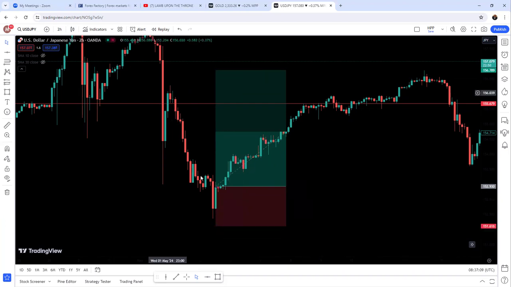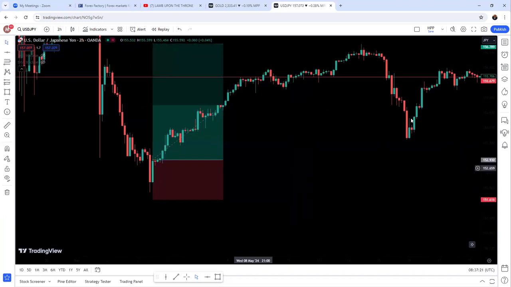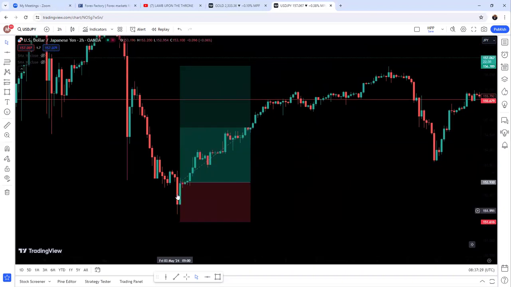Now, with halt and reverse, if it plays out well, because you've caught the top and the bottom, come on, what can be lower than the bottom? Unless a lower low is created in the future, but at least for that moment, that is a low. Nothing is going lower. You can target 1 to 3, 1 to 4, 1 to 5.